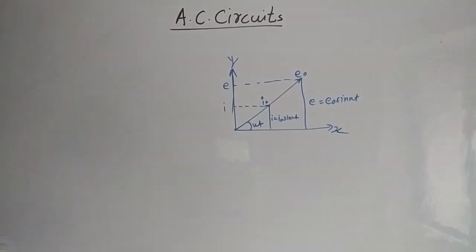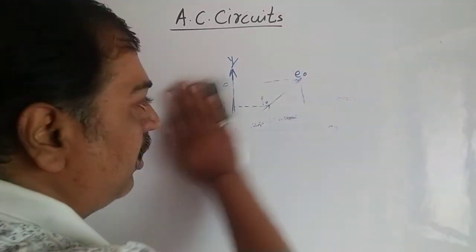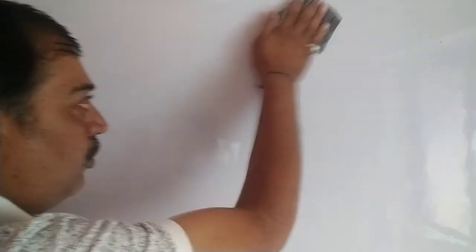The next topic is AC applied to an inductor. If we apply the AC voltage to the inductor, what will occur, we have to learn in that topic. Now I think 35 minutes are over and the lecture has become very long, so we stop here. In the next period we will see what occurs when AC is applied to an inductor.